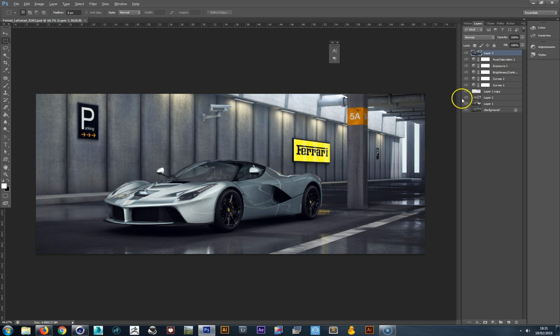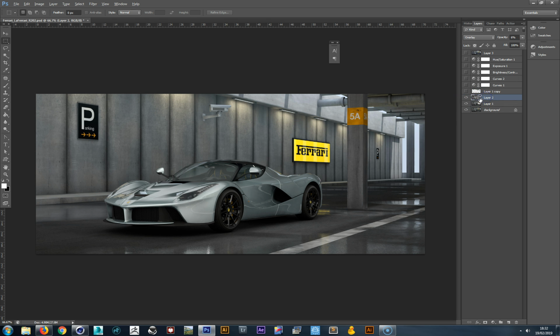So for the post-processing of the image itself, I'll show you the layers, the build-up. So this is how the render came out, straight from Cinema 4D. And I think what I did here was probably, I'm not sure what I did there actually, but I think I did two types of renders, probably just to make this back wall look a little bit brighter in terms of the light bouncing off.